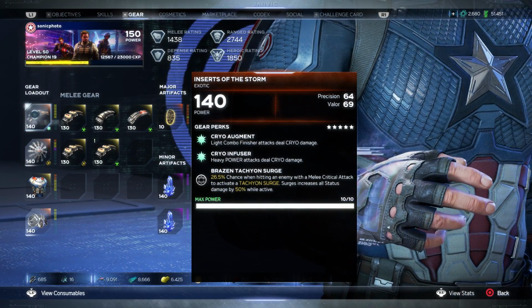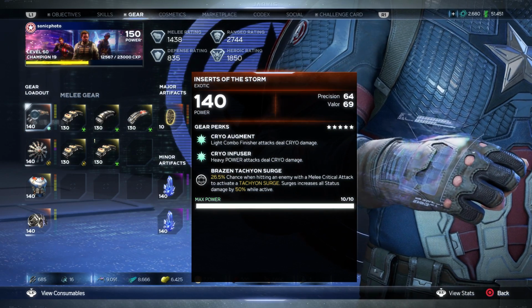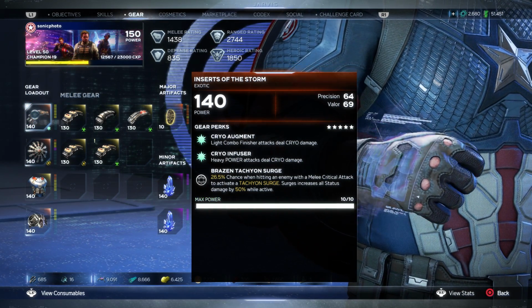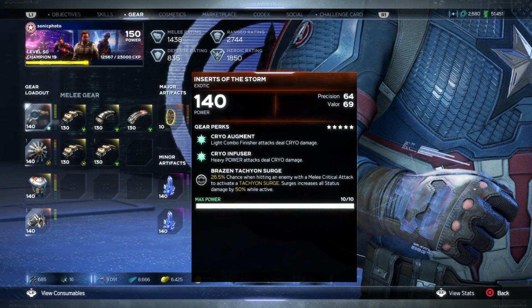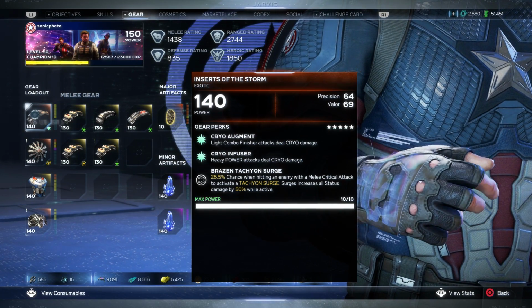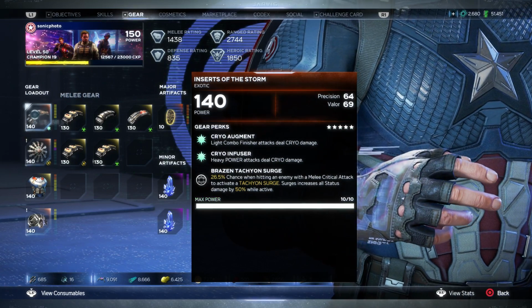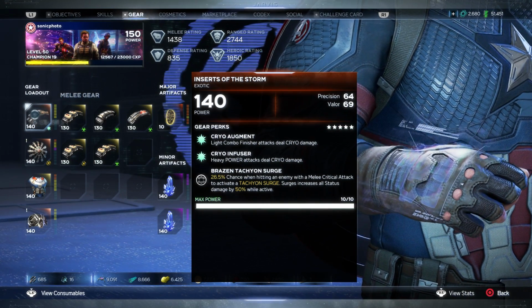So technically Brooklyn Brawler does do status effect, but has a light combo finisher, but not as part of his whole heroic ability. So it takes a while to apply it that way, but if you still want to do it that way, you can. There's also the light signature attack, which is what I used at the beginning of this video, where you saw me do the kick flips that Cap did to apply the status.